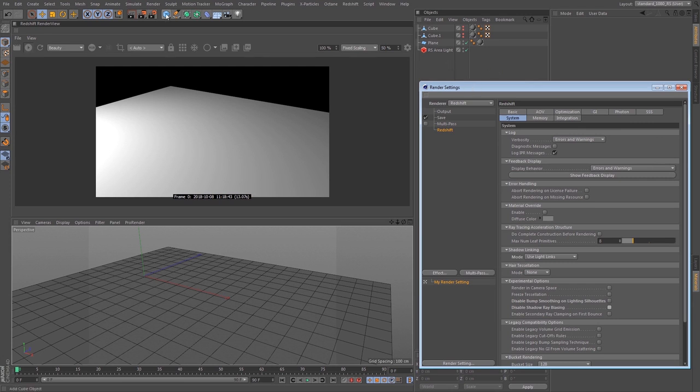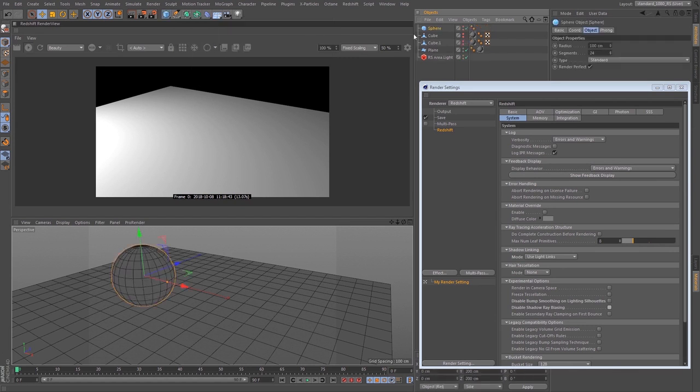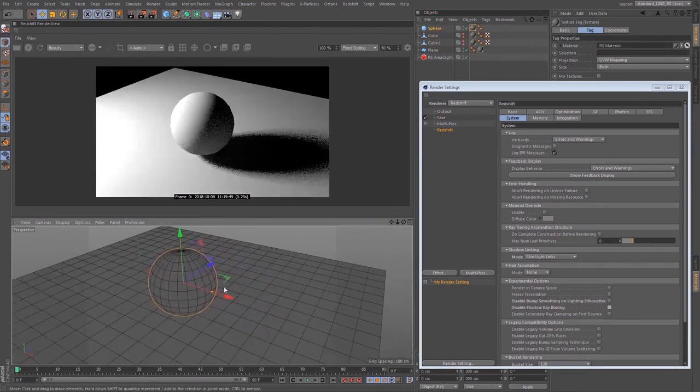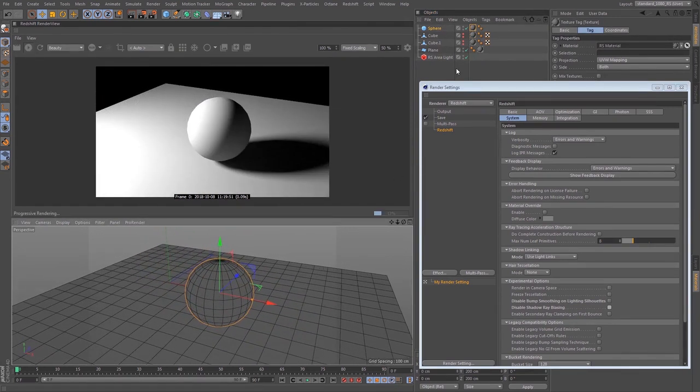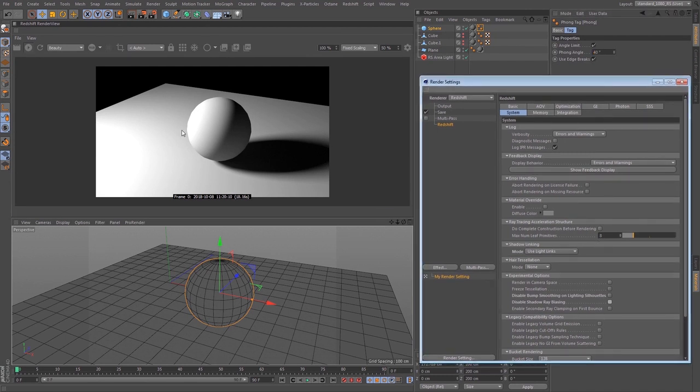So to start and illustrate what shadow ray biasing does, we're going to enlist the help of a trusty sphere. I'll go ahead and apply my material to it. And as you can see, Redshift is smoothly shading the surface, which initially you might attribute to the Phong tag and Phong angle, which is not untrue. However, Redshift is actually biasing the shadow rays in such a way that this geometry appears smooth.